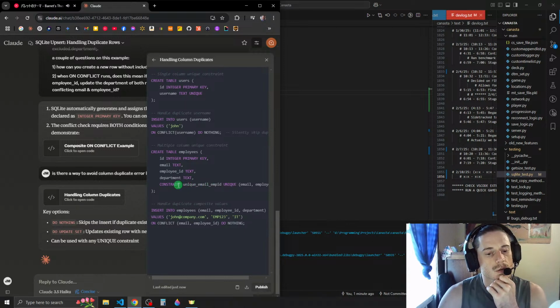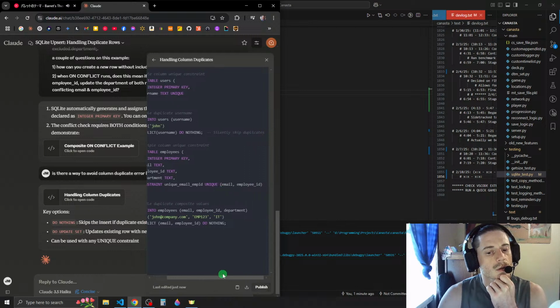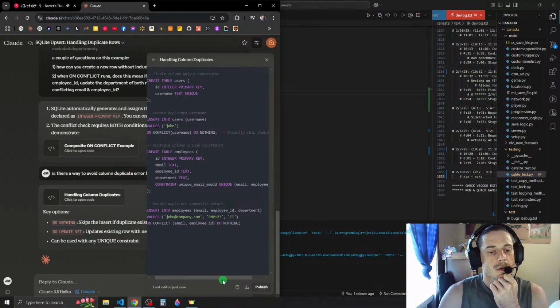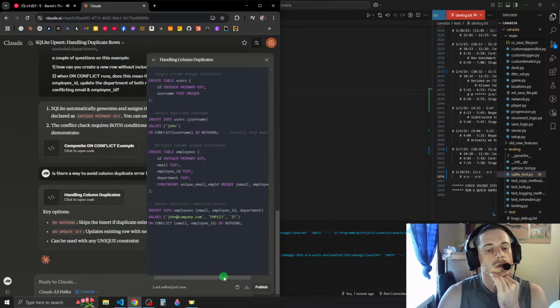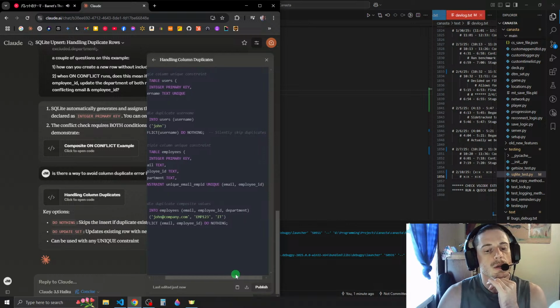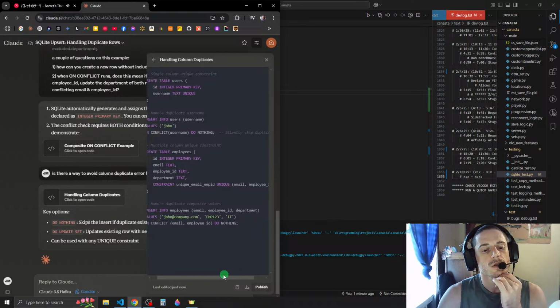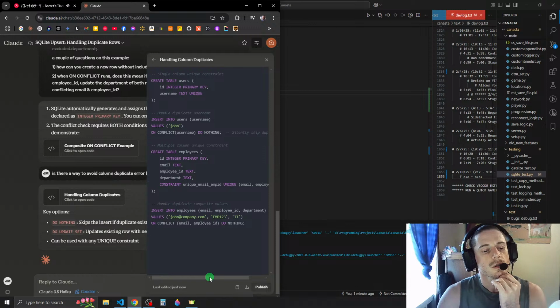Well, that's new. Constraint unique emp ID. What is this, dude? Constraint unique email emp ID unique email employee ID. Handle duplicate composite values.